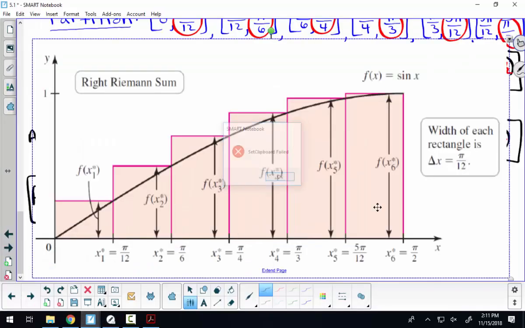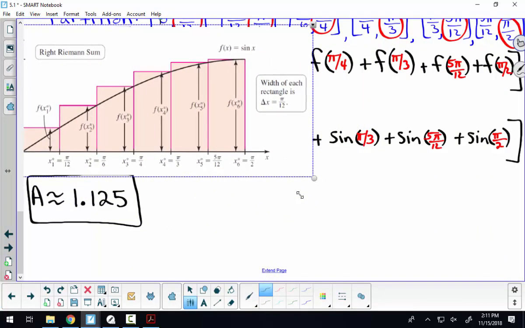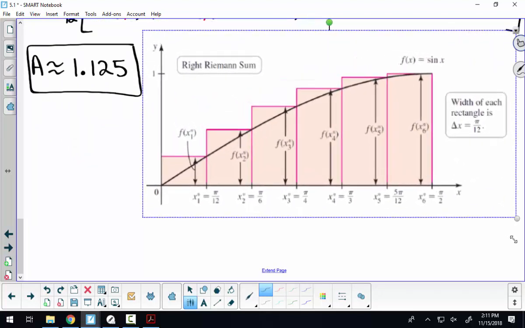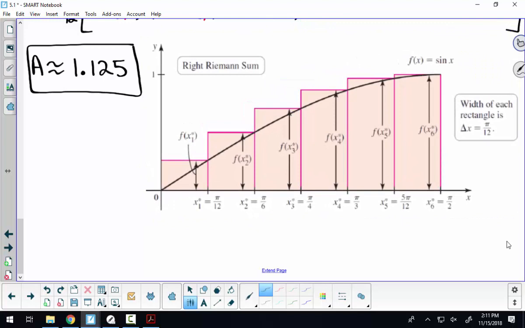So just to give a visual of that. If we were to draw it out, that's what we're computing. So here's our partition from 0 to pi over 12. We said use the right endpoint to evaluate the function's height. So f of pi over 12, sine of pi over 12. Next one, we went from pi over 12 to pi over 6, right endpoint to evaluate the rectangle's height, f, sine of pi over 6, and so forth. That's giving us the height of each rectangle.